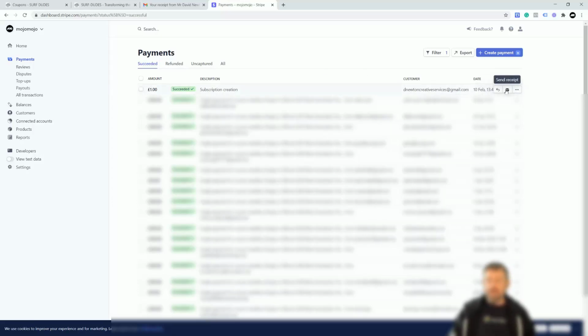So remember, you can send that receipt there. You can resend the receipt. It automatically goes out, and we can also refund the payment as well. And then you've got this little button here, where you can also view the customer and view the payment details in here. So you've got a few little actions. So definitely get familiar with the Stripe interface for sure. There's lots of documentation online about Stripe as well. So this is where the payment comes in from. Let's check out a few more things.